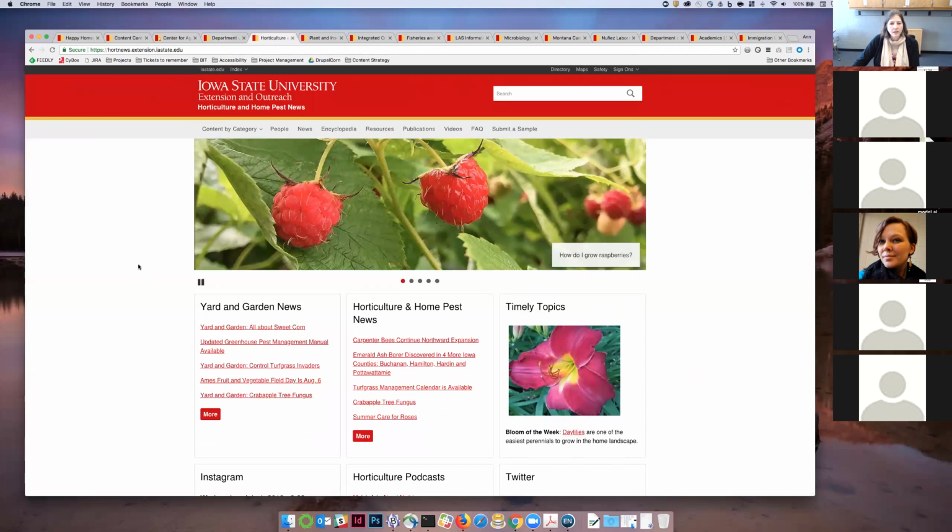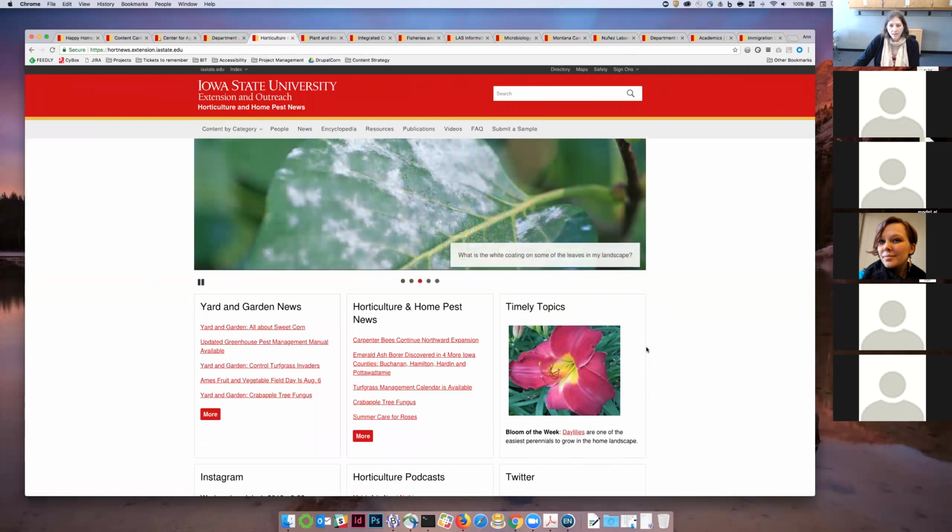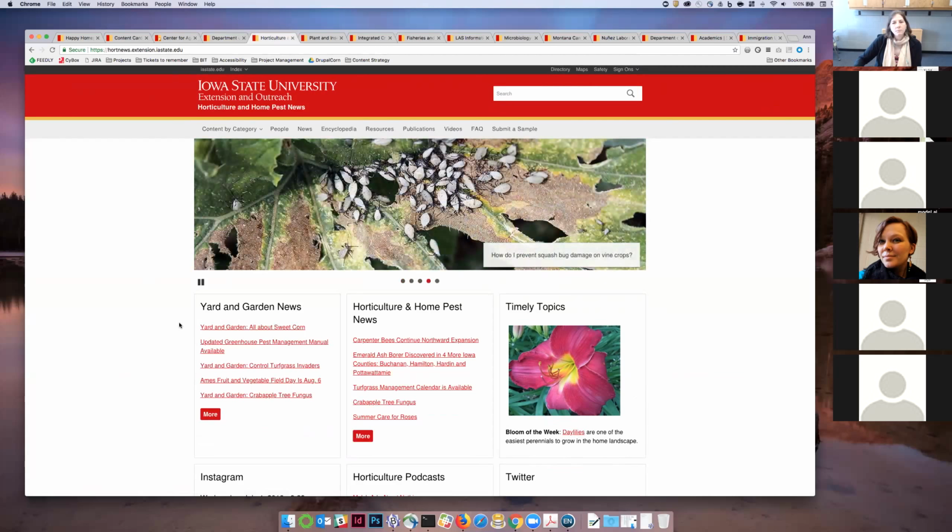Next, we'll look at horticulture and home pest news. And with this homepage, you can see that we have banners, and they are spanning the width of the main content space that we had just talked about. So you can see an example of where the image is a little bit more lined up with the main content. This is a rotating banner image, and it's one of those that we have yet to change to the latest theme update. But again, it's something kind of nice to see where you can see that it spans just the width of the main content.